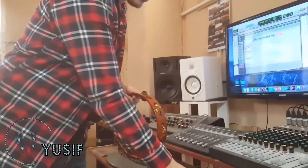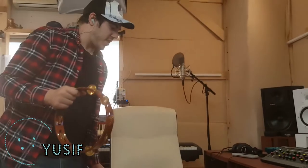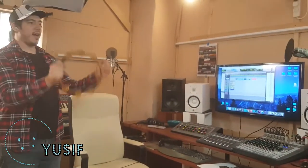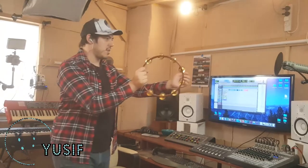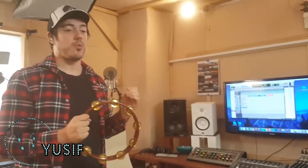When it comes to recording tambourine, I'm not even gonna hit it in front of this mic. It's way too close. And that's why the room really matters for tambourine a lot more than it does for shaker. Recording tambourine is like recording a drum kit almost. You gotta have a nice room that's treated, and you gotta stand back. I stand back about 3 to 6 feet from the mic. See, if I come close on the mic, it's too much. The tambourine is a good gauge for the high frequency content of a track. So it sets the bar for the highs in the song. That's one of the reasons it can be overwhelming if it's close mic'd.